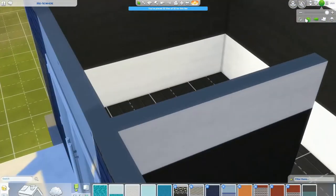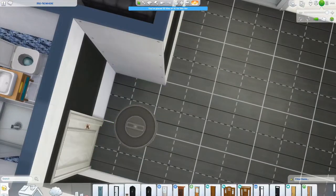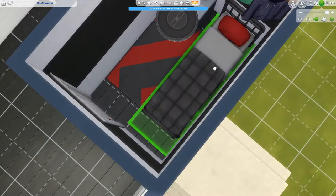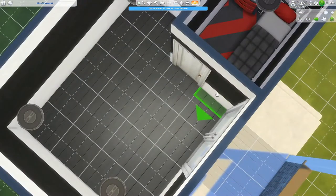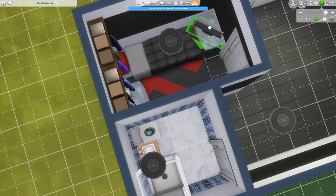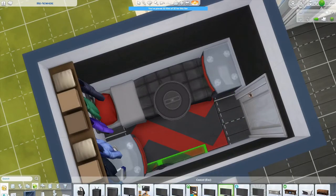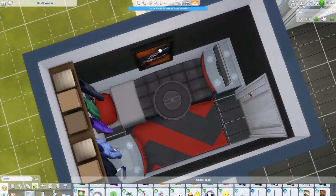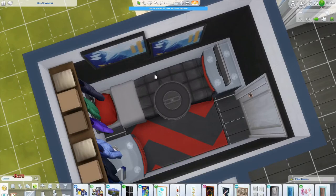This wall, I decided to box in the bedroom because I want to give our sim some autonomy to sleep, and the door opens there. But I also thought, gosh, when I was a kid, I had a TV in my bedroom. So I put in this little table that matches his nightstand, and I set a little TV screen on it. It's not usable. You can't lay in bed and watch TV. I think in The Sims 2 you could, but not in Sims 4. So that TV is there completely for decoration.